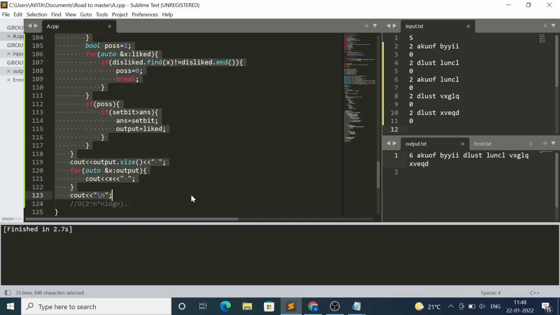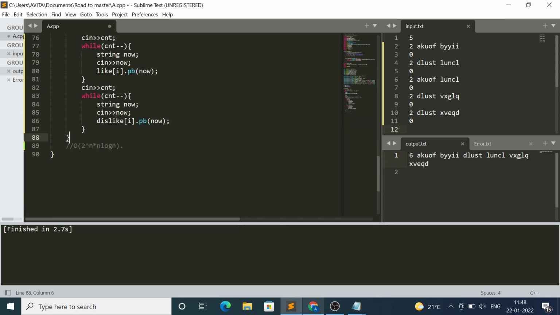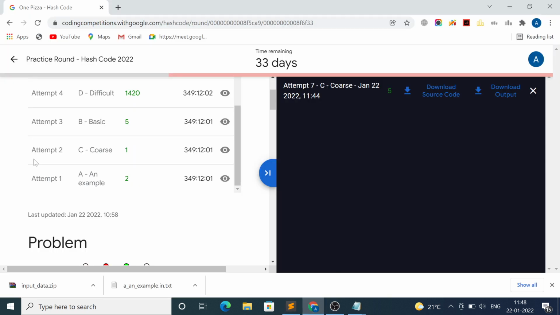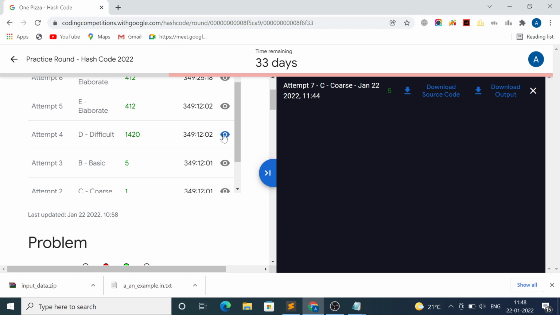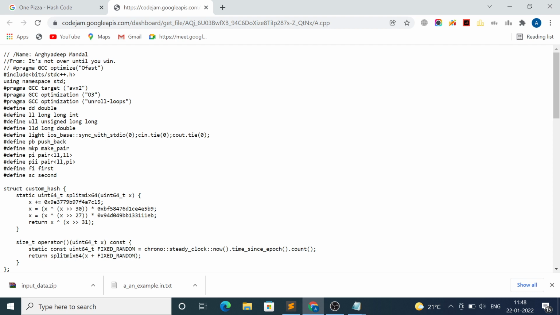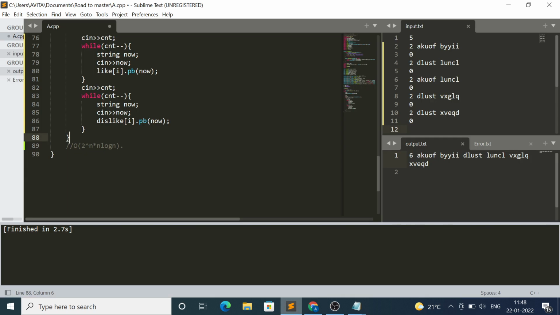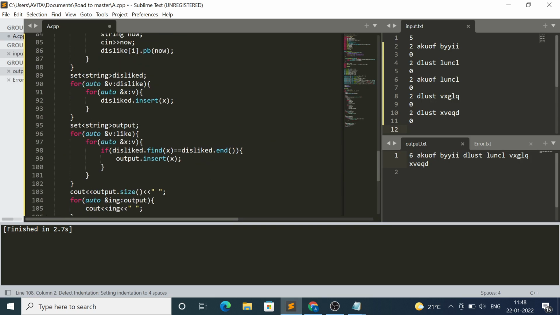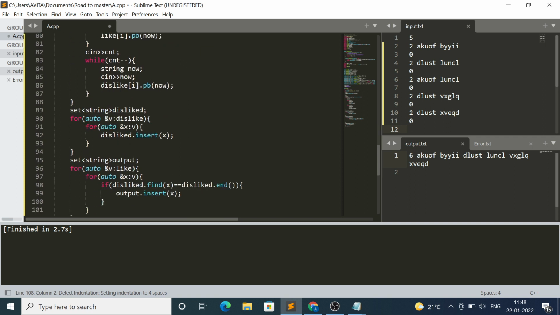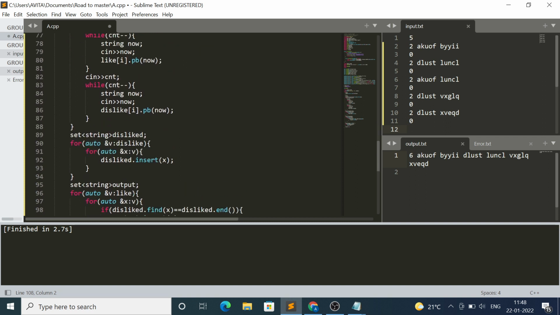We have to think of something along the lines of our initial greedy solution, like the test cases I have put here. Let's copy the source code from here, through which we got some points for D. D and E both have the same thing, so for both of them I will use the same logic.